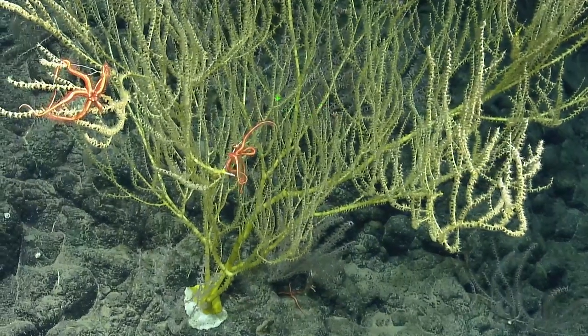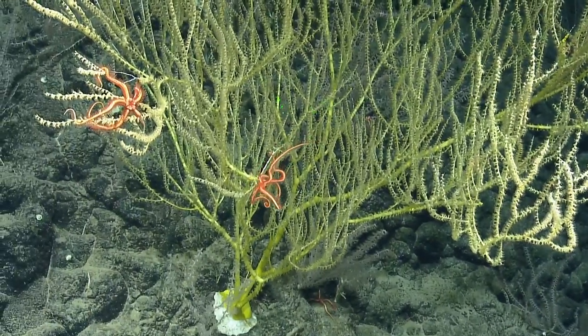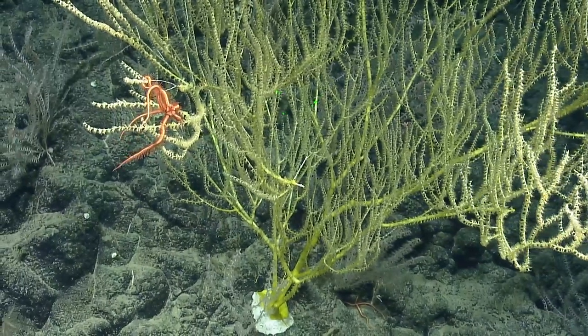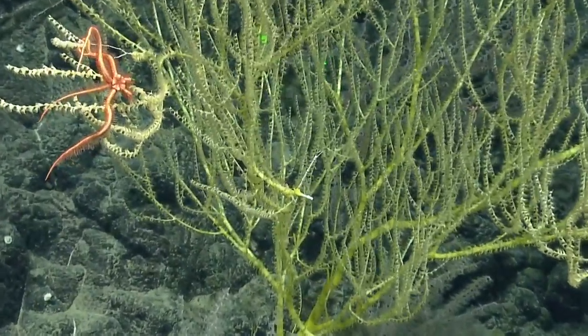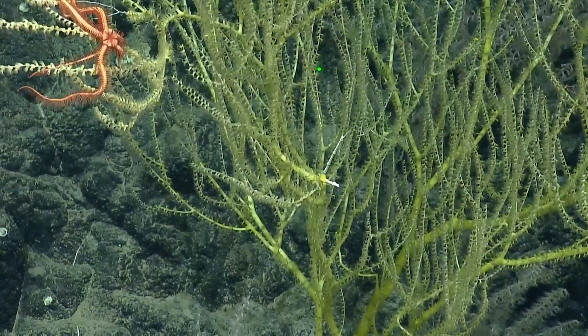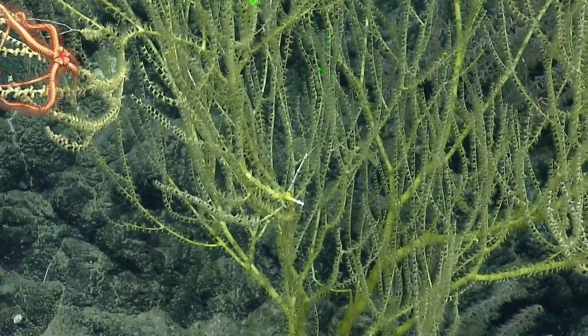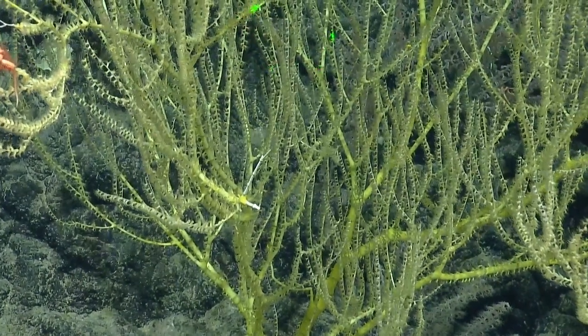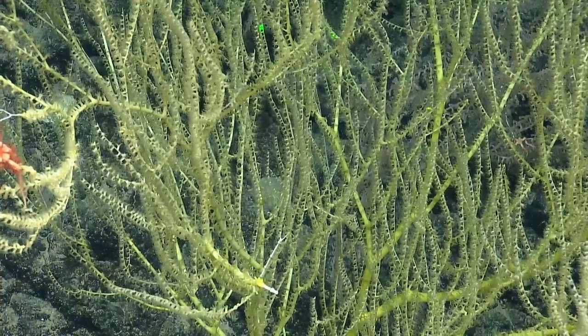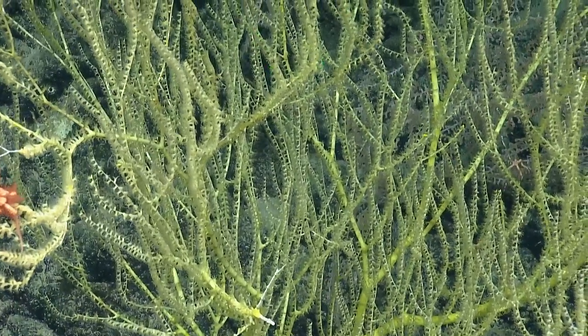Then we have these ophiacanthid brittle stars hanging out. They seem to abandon ship when they feel us coming. You'll see them drop off coral before we even approach sometimes. I think they can actually feel the vibrations from the ROV, and they just say, nope, not doing this, and they run away.